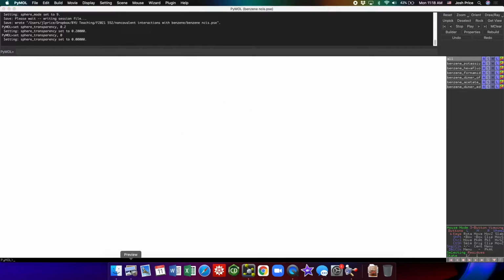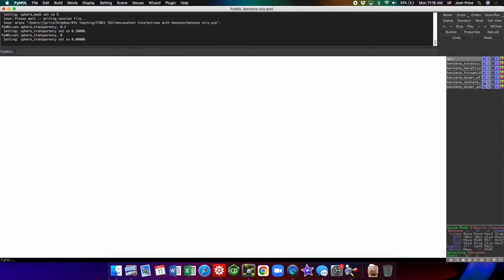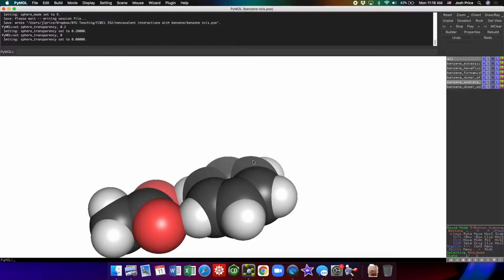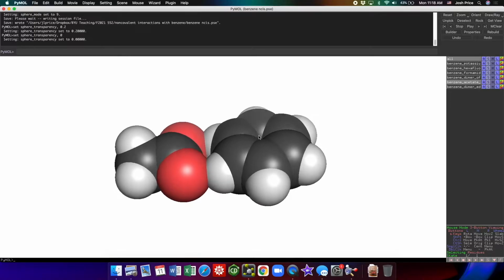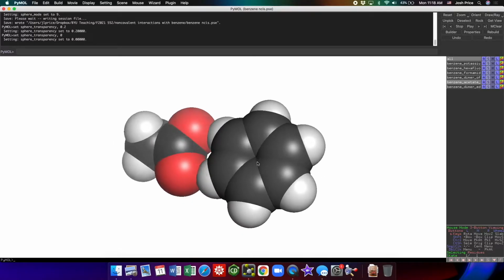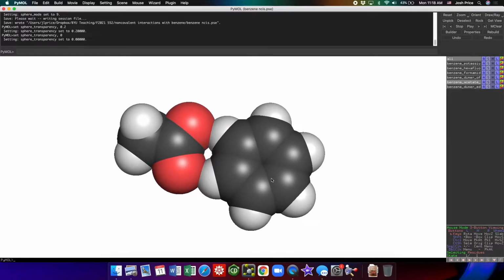Now, we said that the edge of the ring is electron poor, so you might imagine that an anion could interact with the edge of the benzene ring. And in fact, it can, and there's examples of this in proteins. Here I show you just one example of the acetate anion. This is the conjugate base of acetic acid. And those negatively charged oxygens are pretty close and even within van der Waals contact of the benzene CHs.